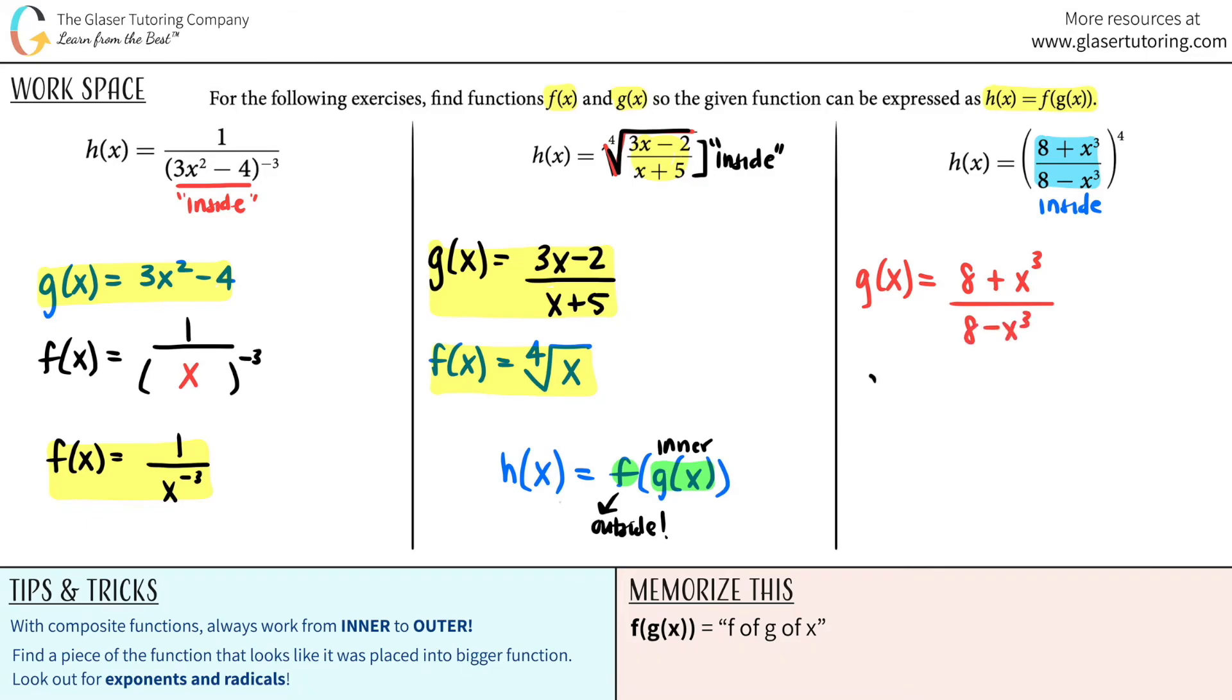Okay. Now we just got to find the bigger function. The bigger function was f of x. And I'm just going to write the whole thing just so that you could see it visually. But you guys can write it down. You could check your answer. Okay. So here, erase everything that was your inner function and we just put an x. That's it. So this one looks like it's just x to the fourth. I'm just going to clean this up for you guys. And that's it, right? This would just be x to the fourth. And there are your two functions.